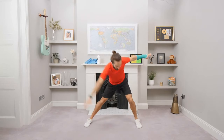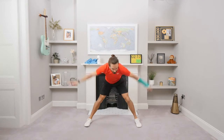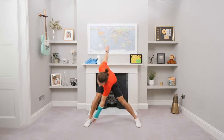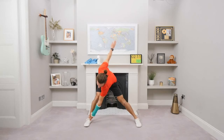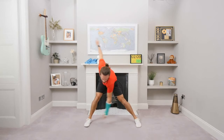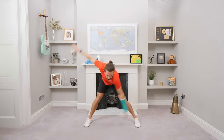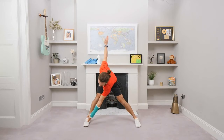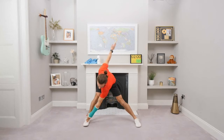Okay, next one we're gonna do, standing up, arms out to the side. We're gonna touch our toes. So we go left to right, left to right. Perfect. We have got another 2 minutes, 14 seconds. Left to right, we're going to get nice and warm. So toe touches, just nice and controlled. So we're going to stretch and rotate. Stretch and rotate. Perfect.